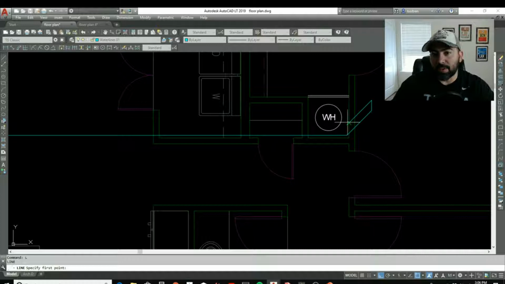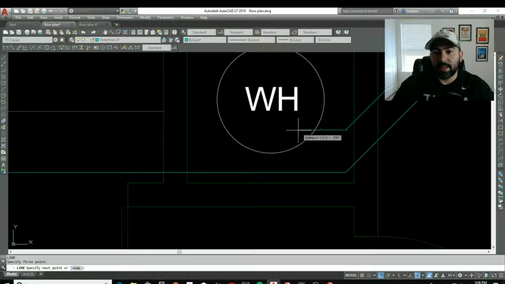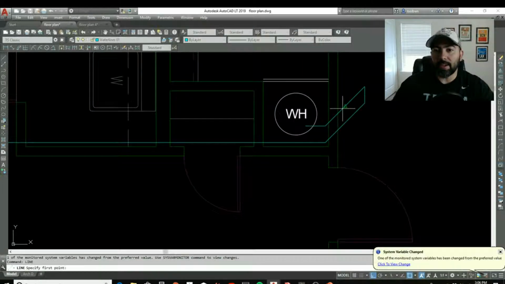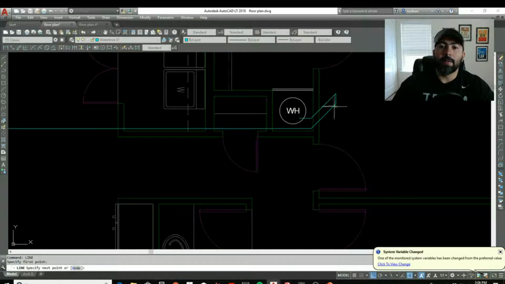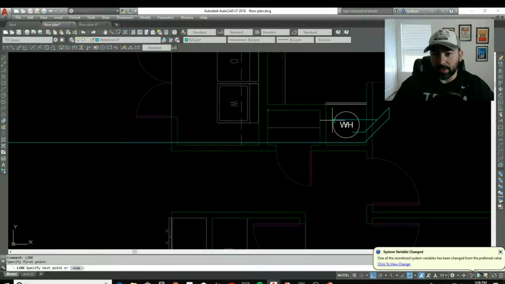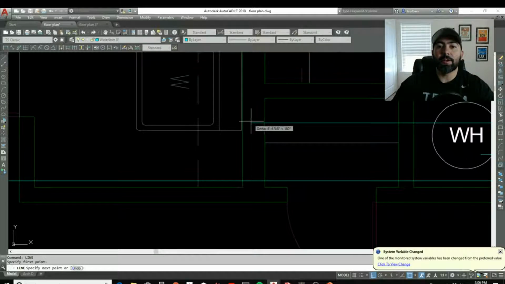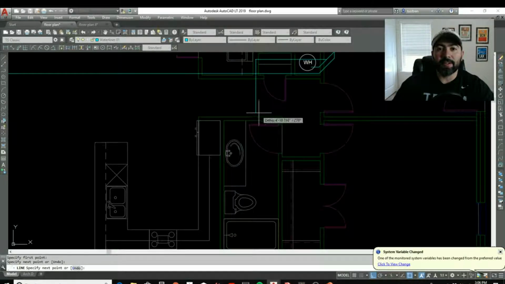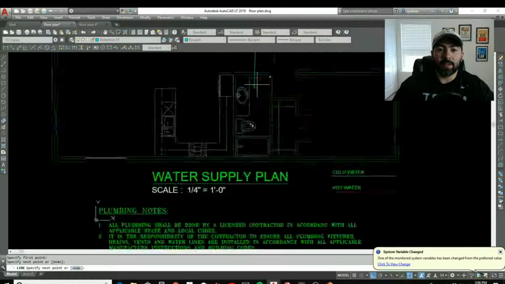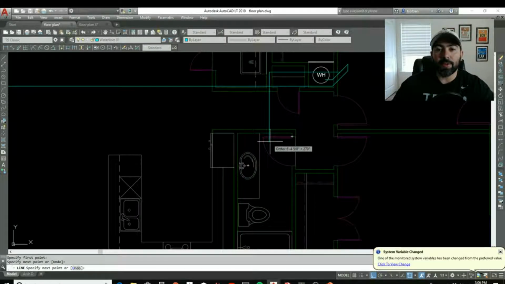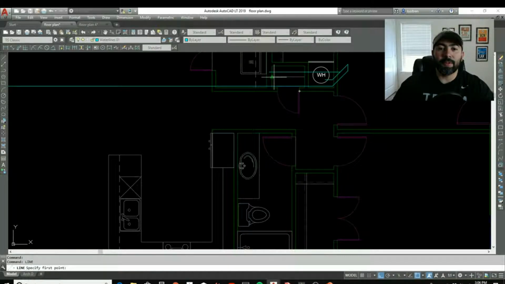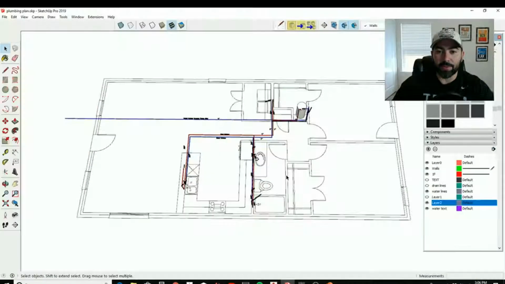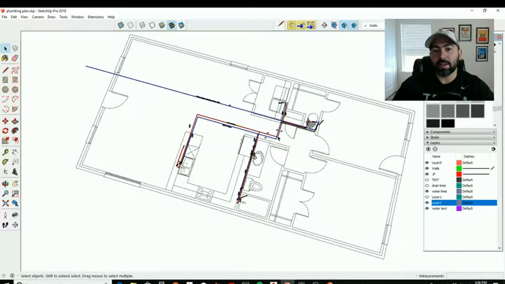So we know that one of them is going to go back to the water heater to supply our hot water, and the other line is going to be supplying the rest of the cold water in the house. So here we will show that this is going to go over here to our washer, and then we're going to come down here, and this will supply our line over here, which actually, let's see, I may want to do this a little bit different. Let's see how we did it in our model. So we did have it coming here, coming down, and turning again.